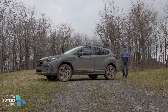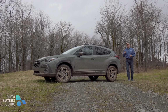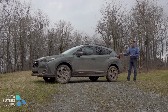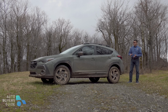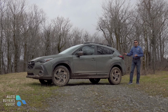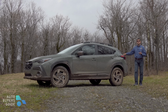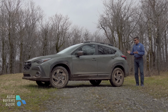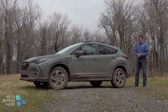In addition to a low starting price of $24,995, which includes all-wheel drive and an automatic transmission, I think the other reason so many shoppers have flocked to the Crosstrek is its very practical nature. You'll notice that this is shaped kind of like the Subaru Outback. It has the same formula here. It's a lifted 5-door hatchback. The body is actually shared with the Subaru Impreza hatchback, and the Crosstrek and the Impreza hatch have been such a success they don't even bother making an Impreza sedan anymore.